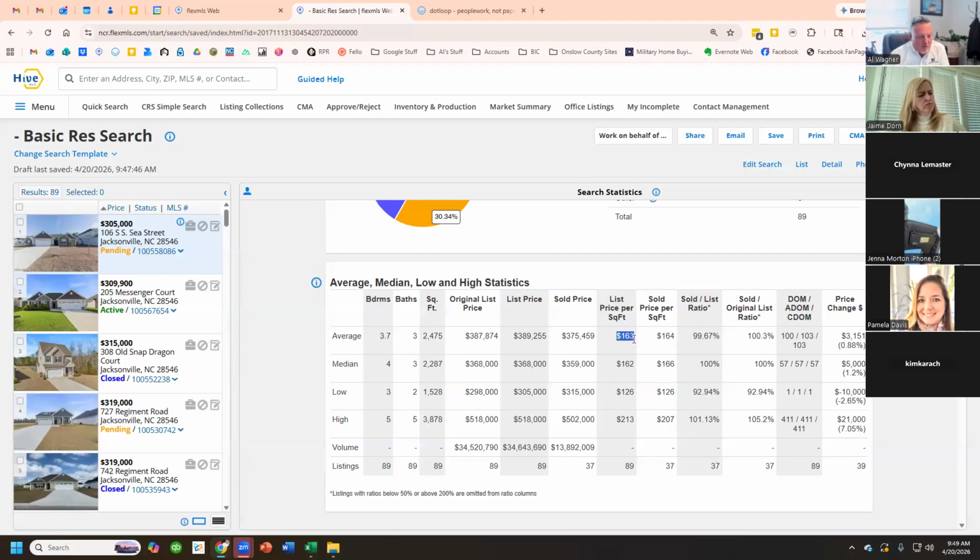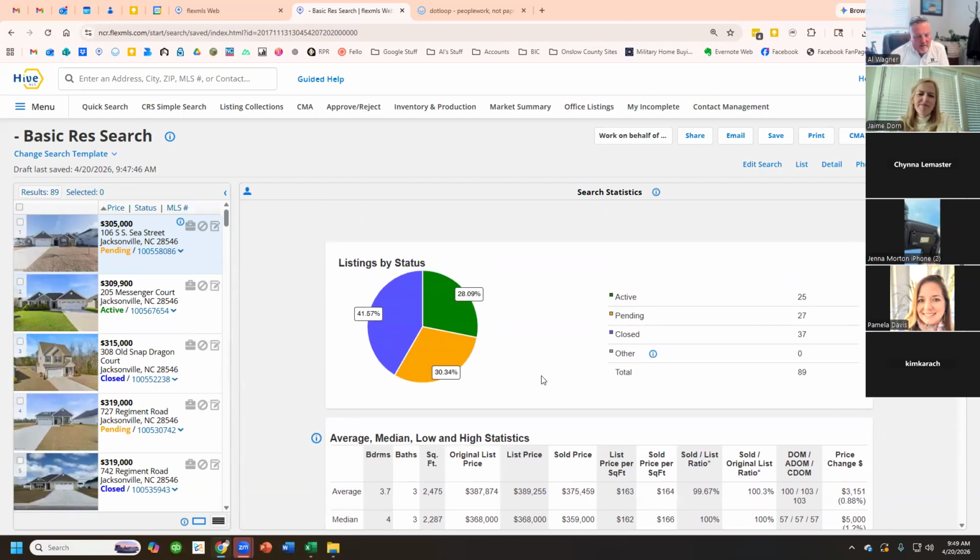And if I look at price per square foot, I have to look at sold price per square foot. 164 is what it's telling me my average is, but my median is 166. So these numbers are deceiving. It looks like numbers may be trending down, but they're actually trending up when I look at my price per square foot. I know those of you who don't like numbers, I just got you glazed over, but it's just another way to look at data.